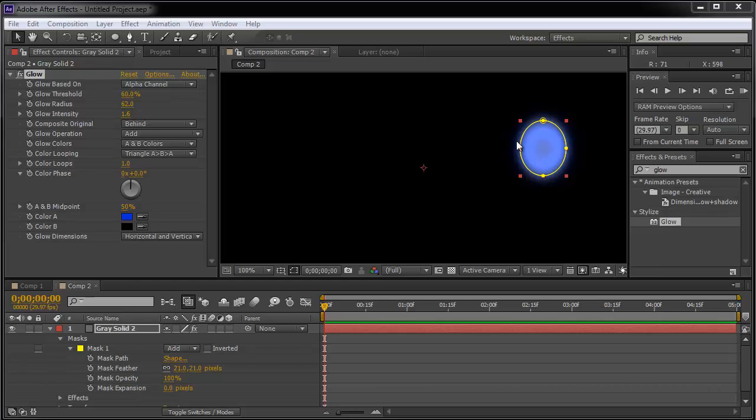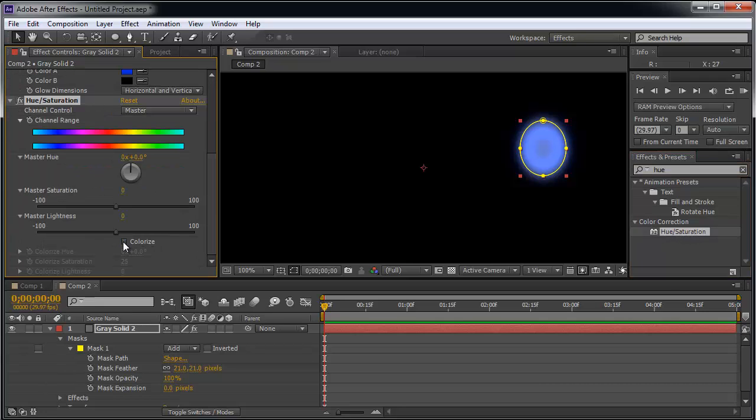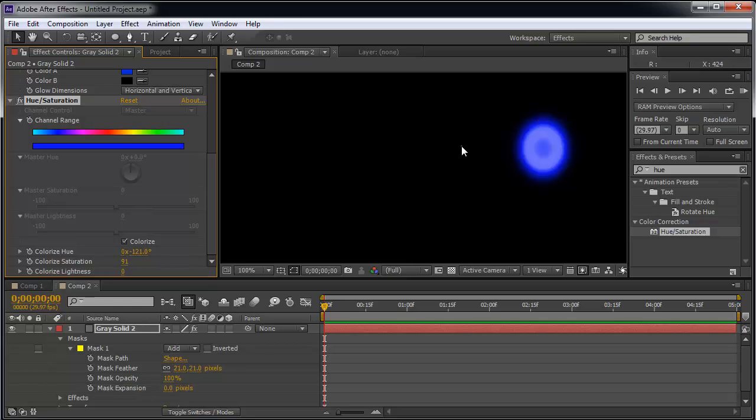Now this is not quite as blue as I want, so if you want a richer color, you might want to add a second effect. The effect I'm going to add is called Hue, H-U-E. Double click on Hue Saturation, and I'm going to colorize it. It forces even grays to become a certain color. And let's slide around, get the color we want. So in case you want blue, there's your blue. And the saturation allows you to make it very rich, so you can certainly play around with how rich you want that color. Okay, so let's now get this moving and animating.